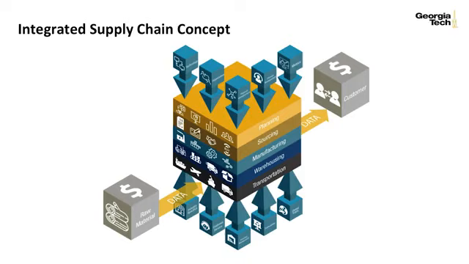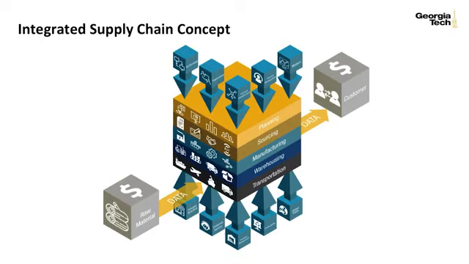We now present a somewhat comprehensive graphical representation of the integrated supply chain process. We have discussed several of these components, though not all of them. And this depiction helps us to visualize these components along with other components that we will learn about as we progress through the course. First of all, on the left-hand side, we see raw materials flowing through an integrated set of processes that end in delivery of the final product to customers.